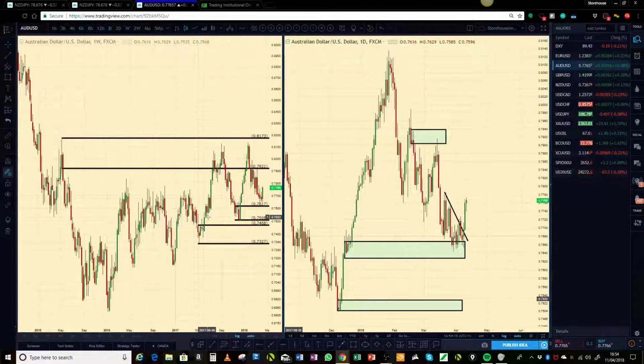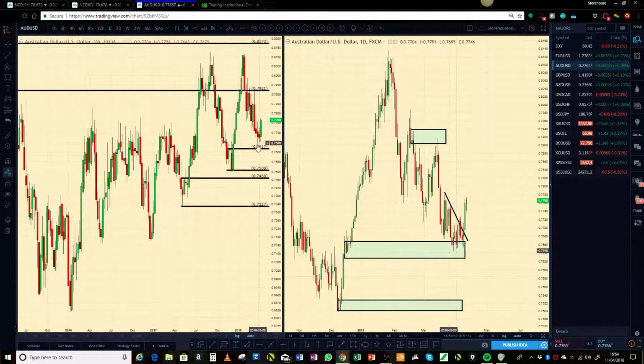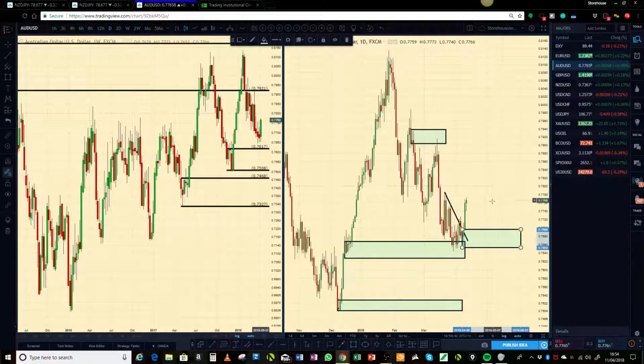Looking at the Australian dollar, we've come down closer. We still haven't hit that demand level on the weekly that we pointed out. What we have done, as we were saying last time we met on the 5th of April, is this area which was holding up price. We drew the trend line to see what would happen, and obviously we've now had the pop out. So we're now left with potential buyers down at this level down in here.